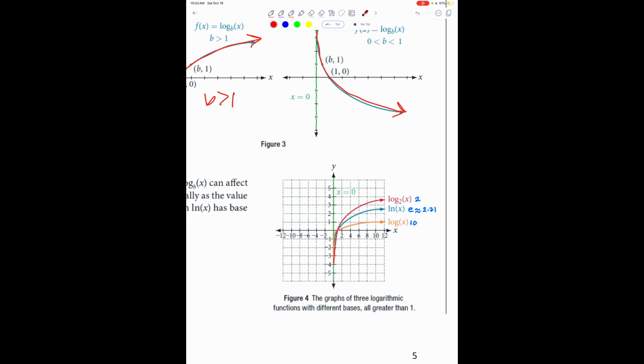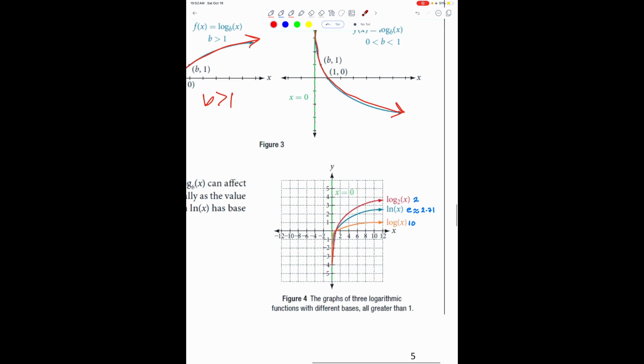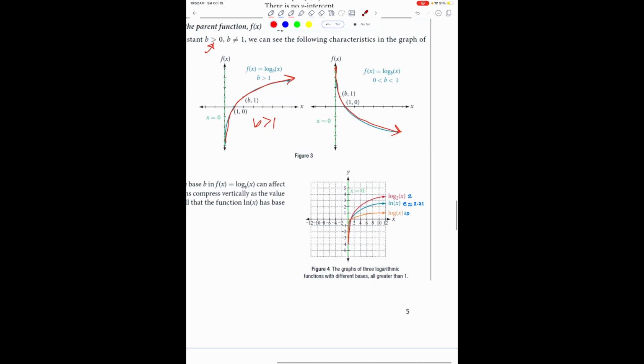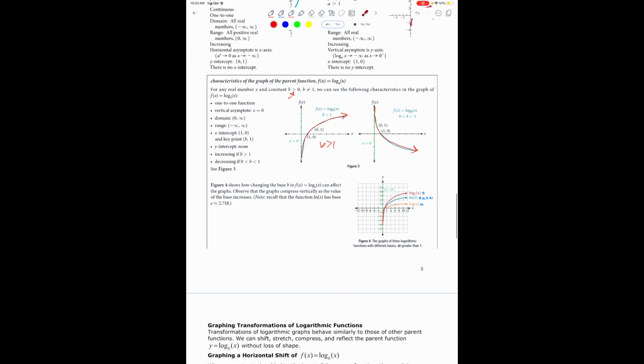In other words, the higher the base, the faster the graph is going to grow. Because remember, logarithmic functions are inverses of exponential functions. So the growth is going to happen faster, which means the graph is going to become closer to the x-axis as the base increases. Versus the last function, which is log of x, so the base is 10 in that case. Notice how this is the fastest growing graph, which means it is going to be the closest to the x-axis. So we can conclude the higher the base, the closer the graph is going to be to the x-axis. In other words, the higher the base, the faster the graph is going to grow.